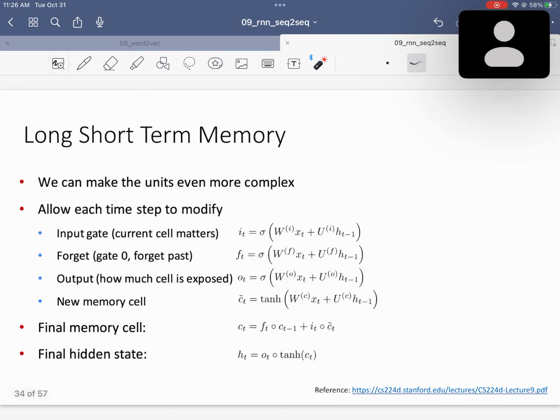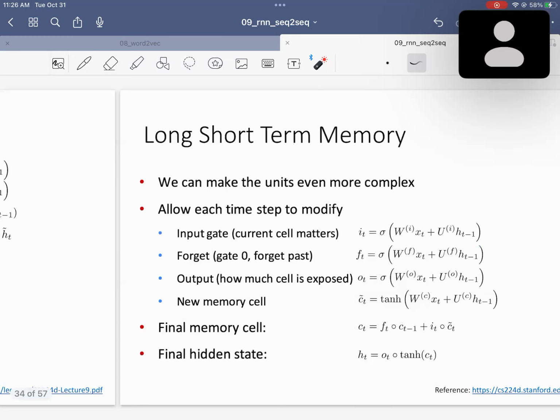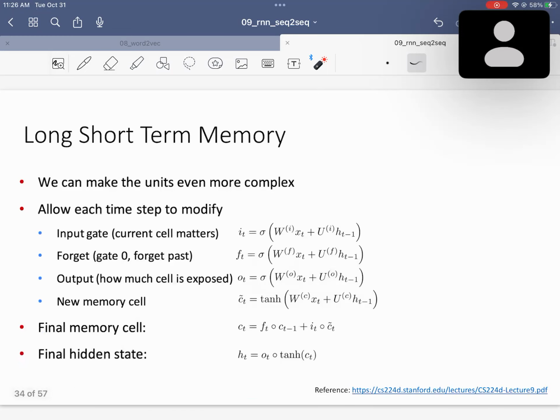LSTM is a little bit more complex. It has 1 more gate. In GRU, you had 2 gates, update gate and reset gate. In LSTM, you have 3 gates: input gate, forget gate, and output gate. Each gate is calculated in the same manner as before. There's WI, WF, WO. You have all these gates, and they're all determined by sigmoid, obviously. And then there's something called C tilde, which is kind of like H tilde, but it's different. So it's new. There's a memory cell, and then the final memory cell, and then there's the final hidden state. So it's a little bit more complicated. Performance-wise, GRU and LSTM are very much comparable. They're mostly the same thing. So if you can use either one, it's up to your preference.